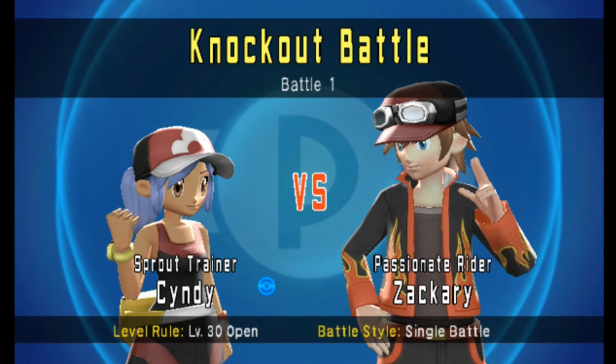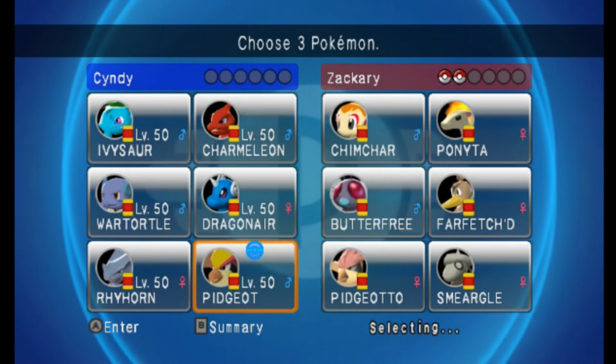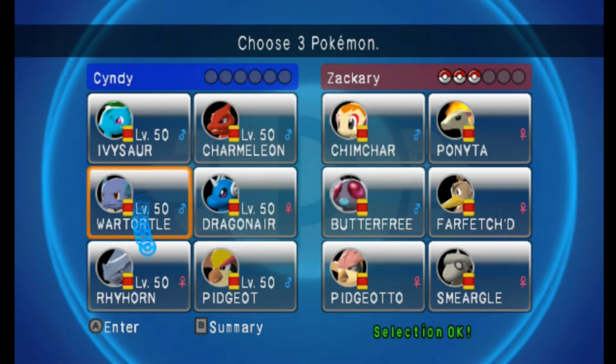Passionate Rider Zachary. Okie doke. You have a Chimchar, Ponyta, Butterfree, Farfetch'd, Pidgeotto, and a Smeargle. Now, again, I have not played Pokemon in quite some time, so this is going to be a journey for us.